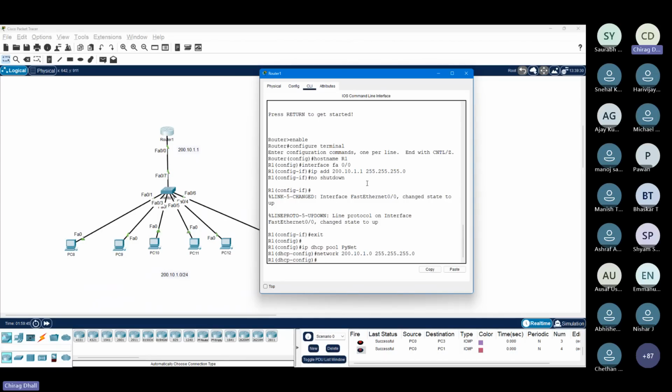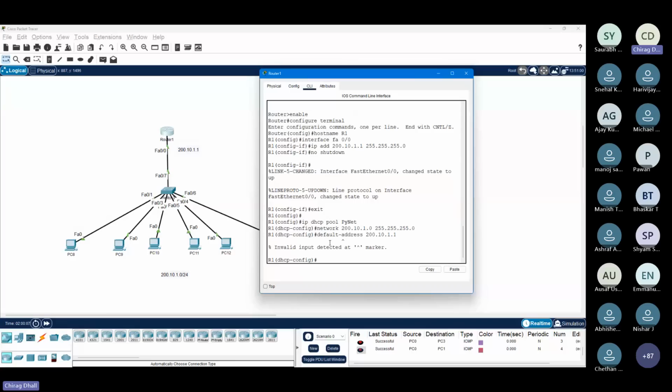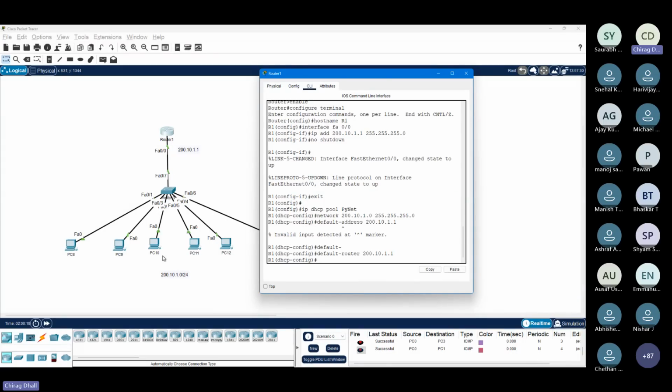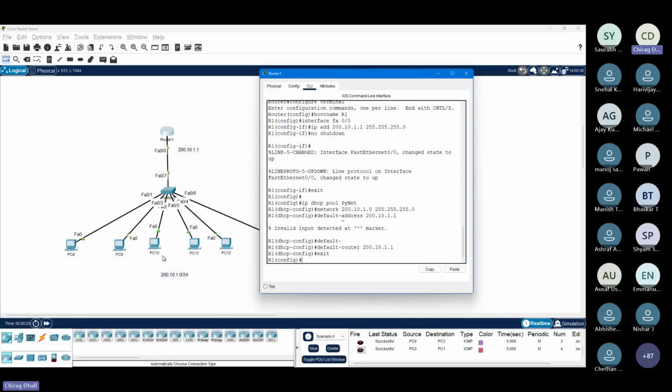Okay, tell me, along with IP address and subnet mask, what is the third information that we add on the PCs? In the previous example, we added a third information as well, gateway information, right? So we will add the gateway information also inside my DHCP pool by saying default-router. Sorry, my bad, the actual command is default-router 210.1.1.1, which is the IP of my router. And that's all. We are done. We can take the exit.